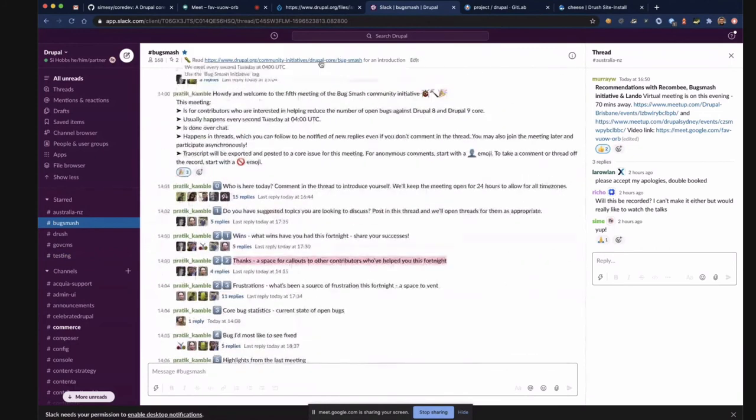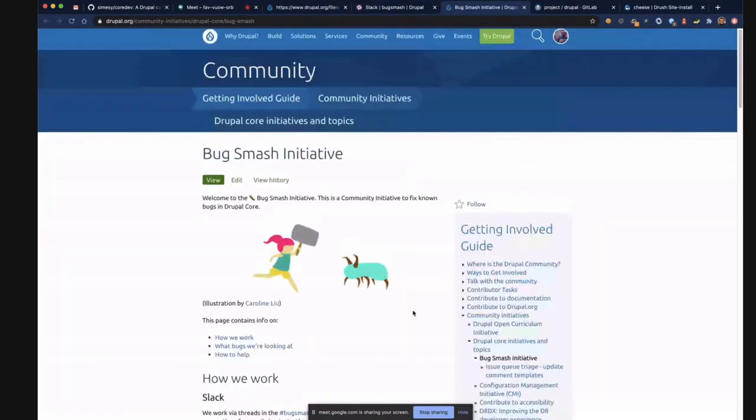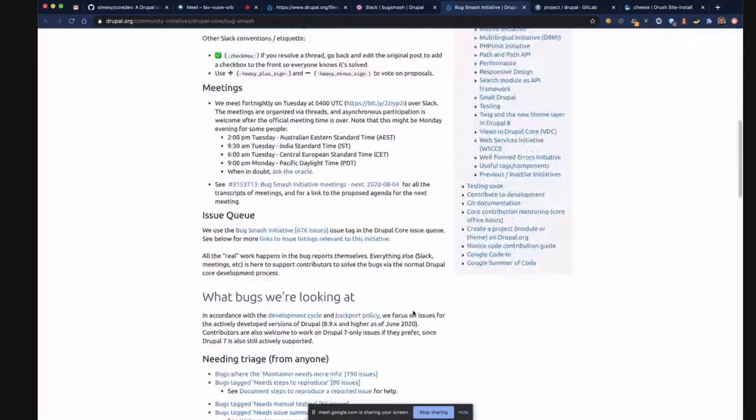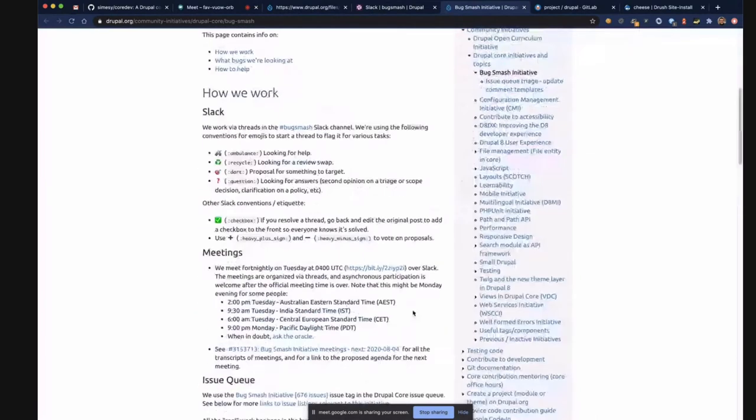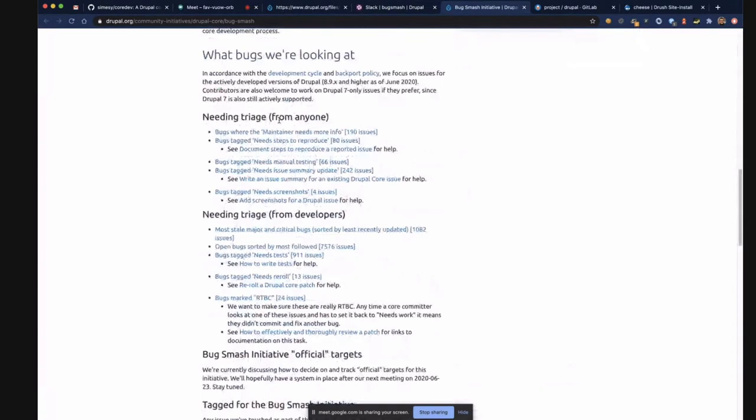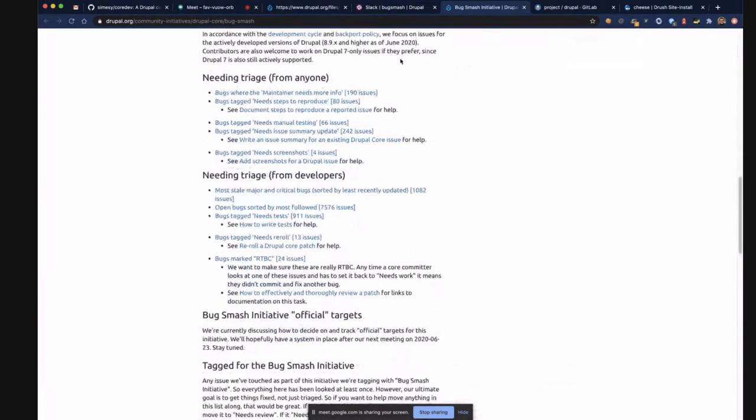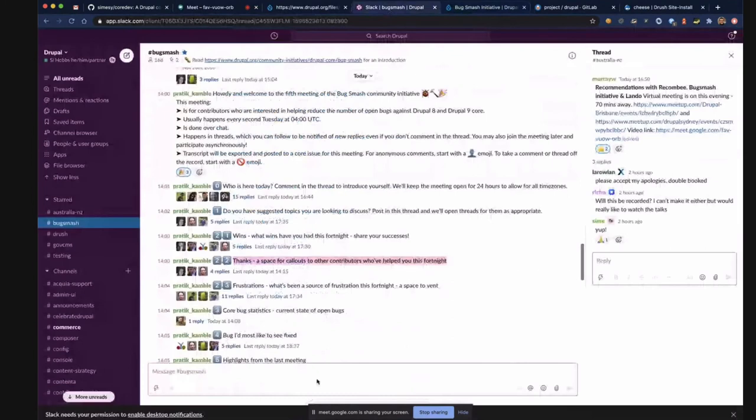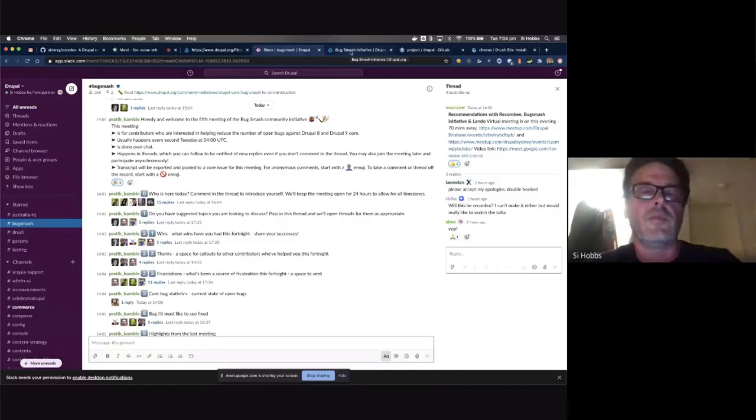Then there's a Bug Smash landing page, which gives you a bit of a starting point to get involved. The way I see it is you come in here and look at the different areas that you might want to get involved in. And then you've got the Bug Smash initiative space to really talk that out and say, I'd love to do more work on such and such, or who can I help, or can I exchange patches with someone? These things aren't necessarily not happening in other channels, but Bug Smash Initiative is a nice, friendly place where people can start to get involved, with the goal of closing issues.